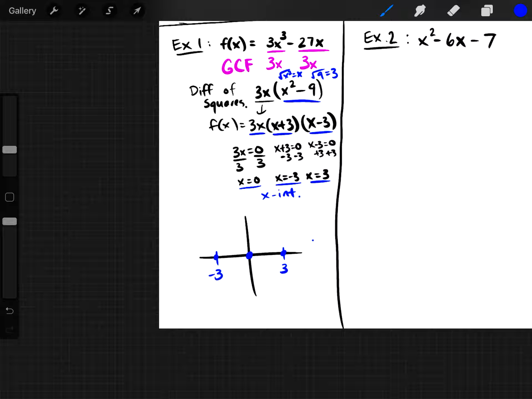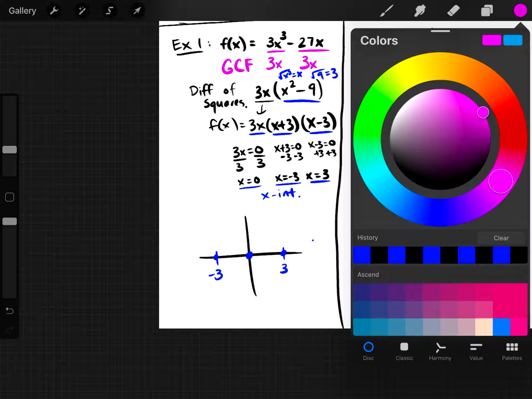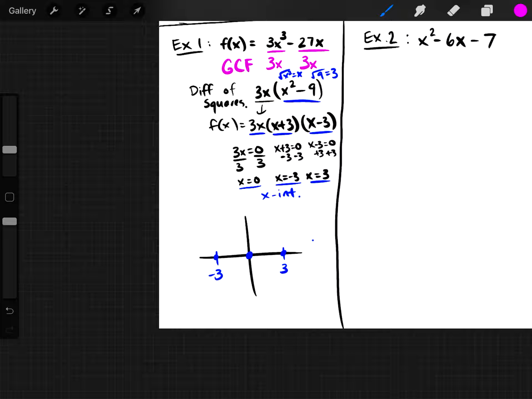So we know that our graph is going to go through and do some crazy stuff at that point. Now, we have a lot of other information that we could find, like the end behaviors and stuff on top of that, but for right now, I'm just concerned about the x-intercepts. So we find the x-intercepts. The only other piece of information we would like to look at for our x-intercepts was, does it bounce or does it pass through the x-axis?